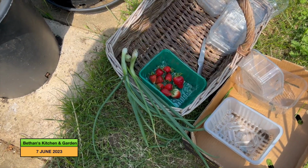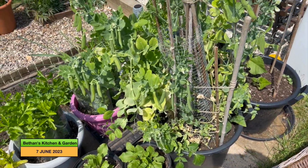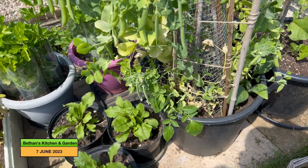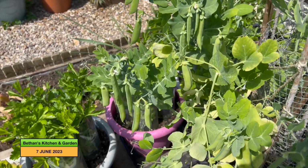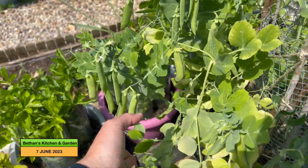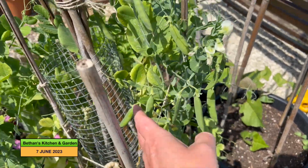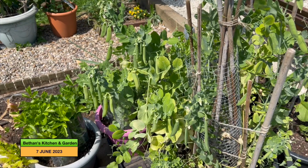I've already harvested some strawberries and onions, but I wanted to show you the peas I'm going to pick, because some of you may remember that I planted these in this 30 litre tub back in March time, when I couldn't plant them out because it was too cold, and they've done really well. I didn't know how well they would do in this 30 litre pot, but we have got quite a bit of peas. So I'll get on and pick them, and we'll put them all together in the harvest and see what we've got.